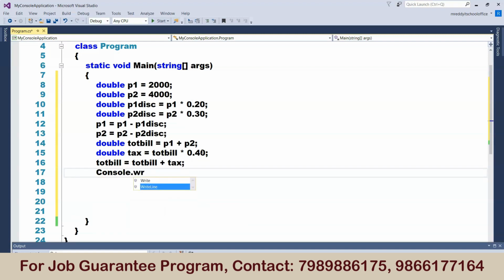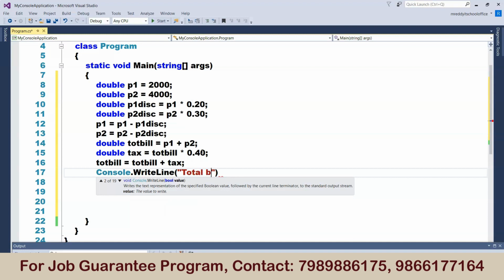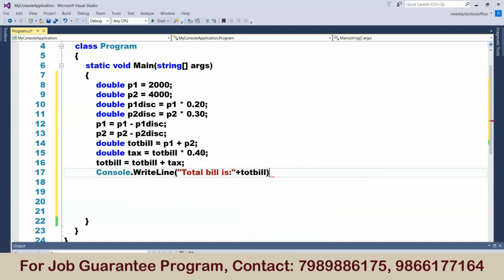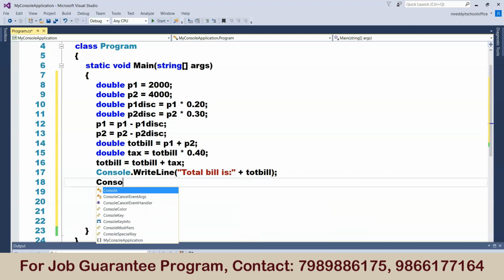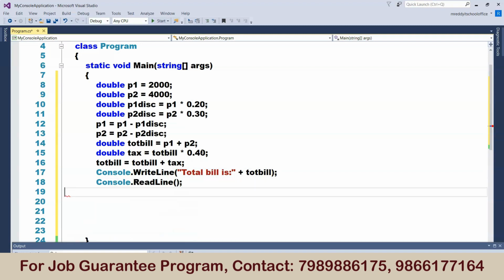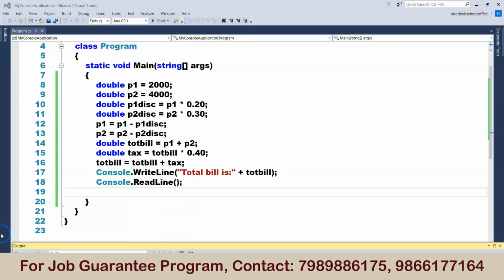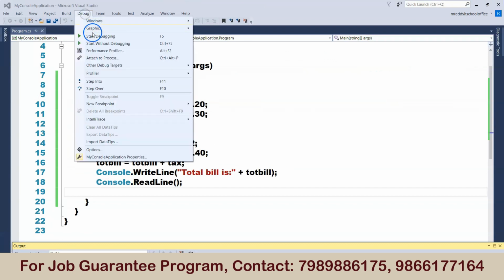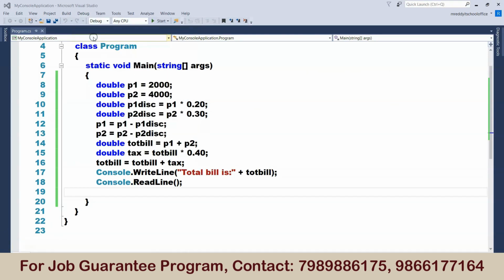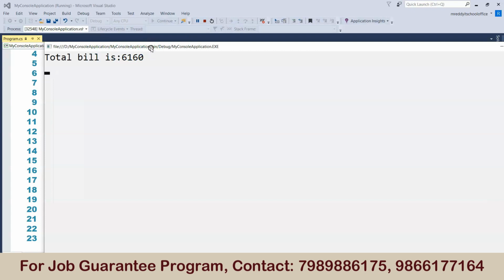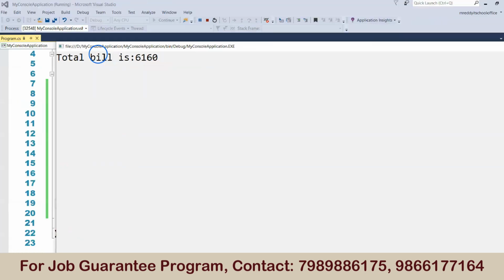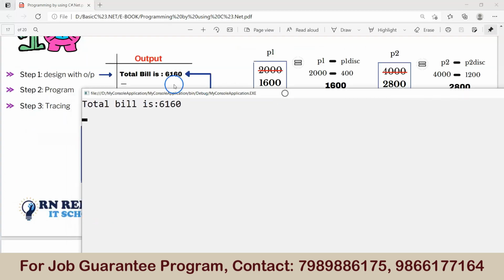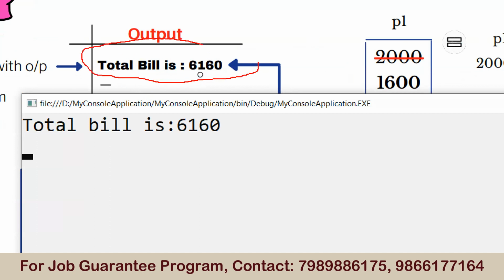Console.WriteLine total bill is, total bill, Console.ReadLine. Now compile the program, build succeeded. Now execute the program, start debugging. Now you can see total bill is 6160. Total bill is matched.